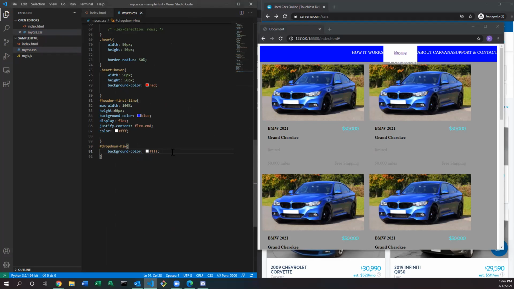Do this same thing. So what we're gonna do is when we hover over how it works, this is gonna show up, otherwise it's gonna stay hidden all the way back. All right, give me 1 second. Let me take a look at your code.